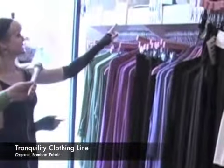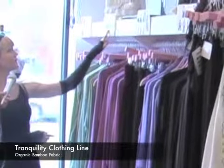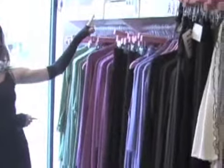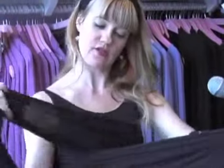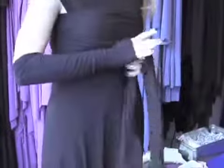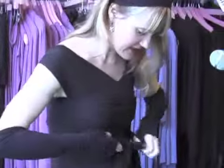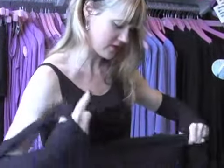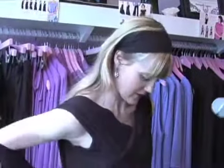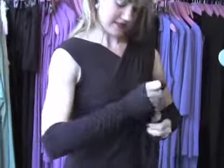One of my favorite pieces is this dress, which I'll show you a few ways to wear. It's one dress but you can wear it multiple ways. You wrap it, pull it around, and you have a one-shoulder style. You can tie it as you'd like, and you can also do a halter style. Many people have come up with more creative ways — I kind of just stick with the basics.